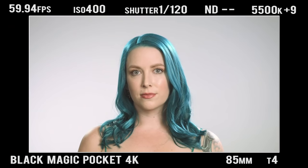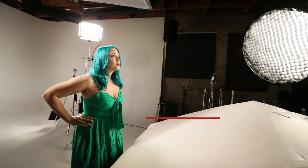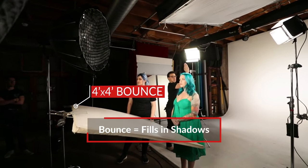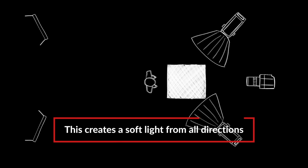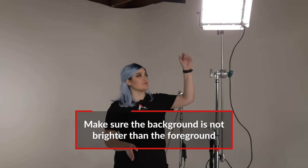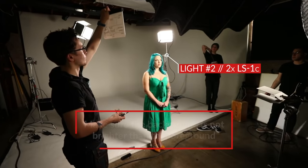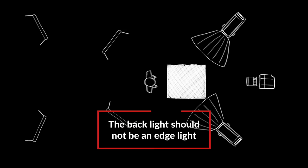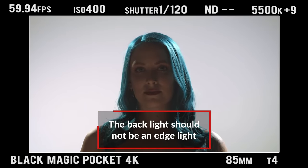Lastly, it's good to have a nice solid white bounce. Here we have it on a BBC stand with a platypus clamp. This bounce is going to catch any light coming off the front lights and kick it back towards her face. Any area of brightness around her body is going to blend into the background, so you want to make sure that the background intensity is a little bit lower than the rim light intensity. You also want to make sure that the rim lights are hitting her perfectly, silhouetting her and wrapping around her body, so you get a really nice hair light — but not so much that it starts hitting her nose and cheek. Alright, this is the whole setup all together.